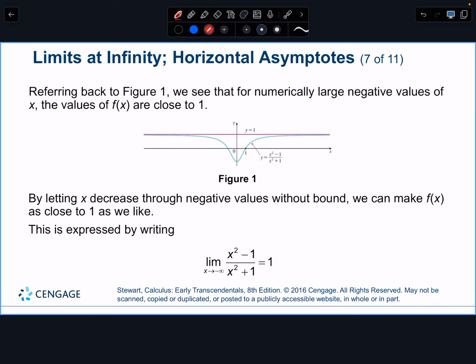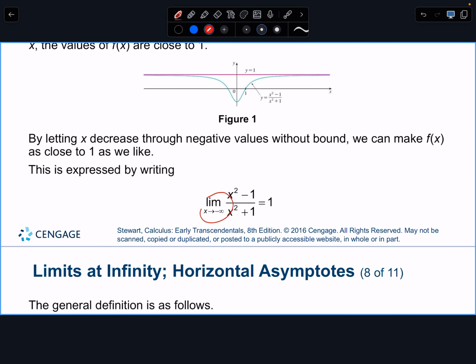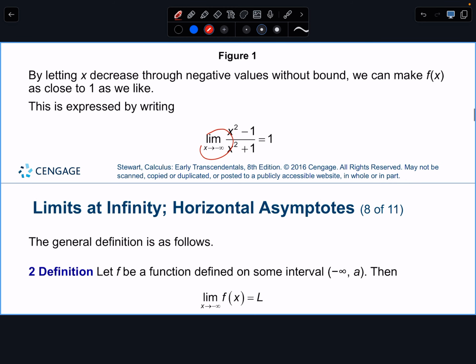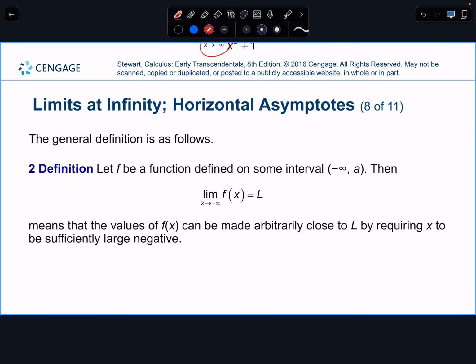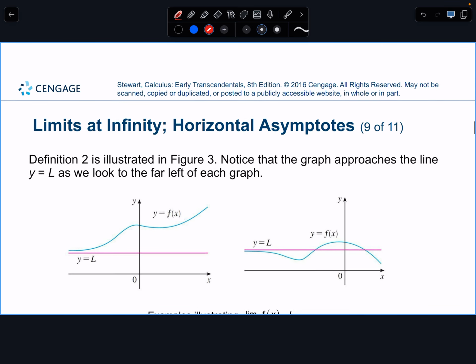this is kind of just a summary, but what they're pointing out here for the first time is that it also has a limit as x goes to negative infinity. So what's happening on the left side is also approaching 1. Okay, so that's just another definition. It can have a limit going to negative infinity. Now, these are not necessarily going to be the same number.